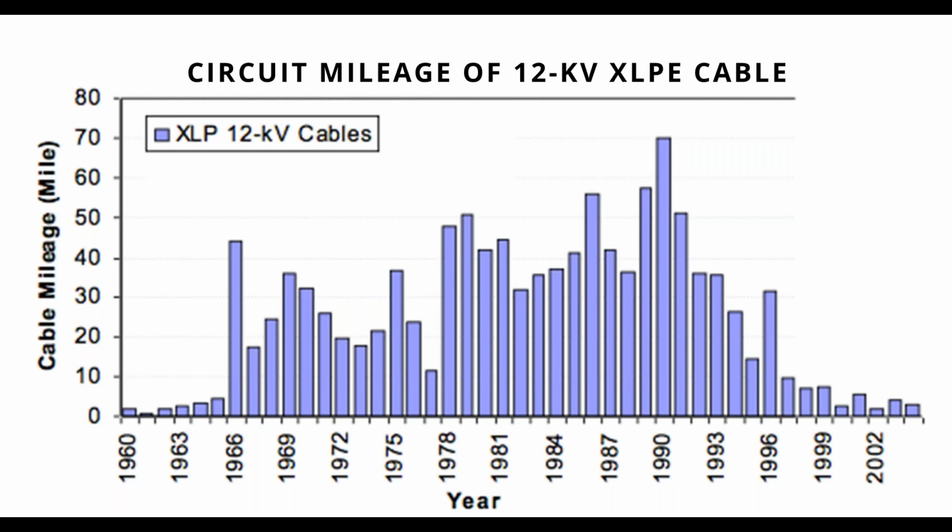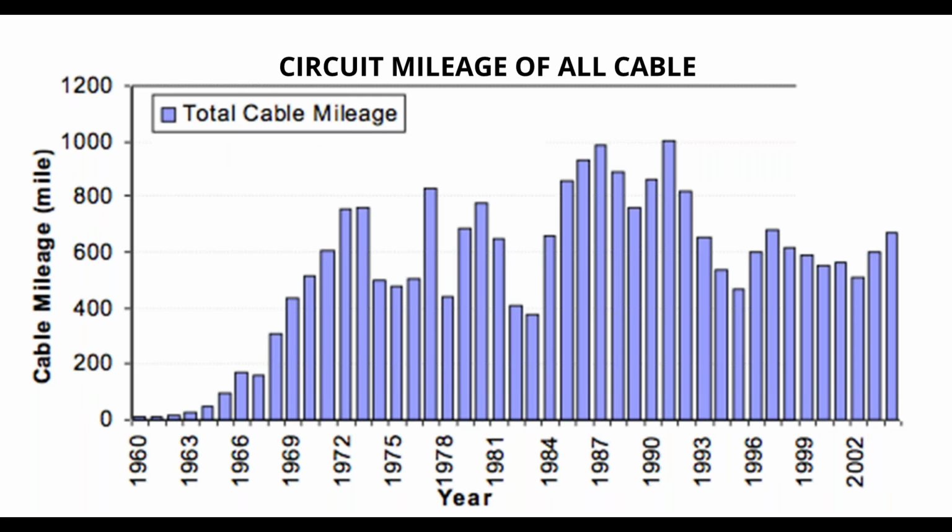This is an example for one type of cable, the 12 kV cross-linked cable, of what they had in the ground here. And you can see that a significant amount of cable was installed 1975 and before. So you think of today, that's 40 years old. A lot of cable, 40 years or older, that's in the ground. And so this slide right here is just an aggregate of all of their cable that is in the ground.